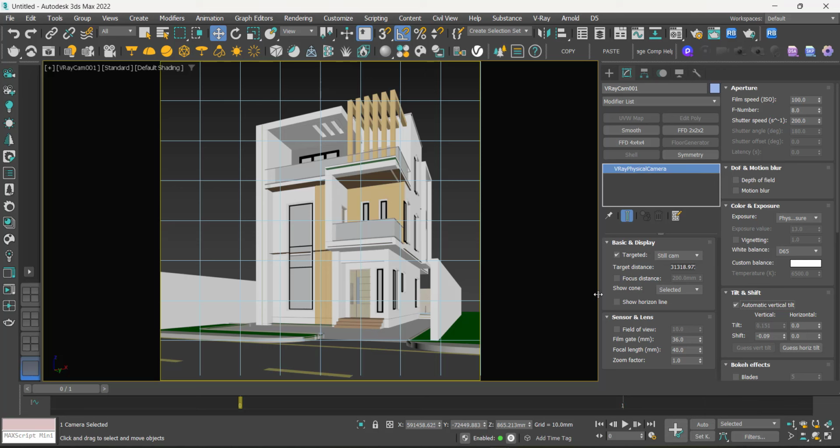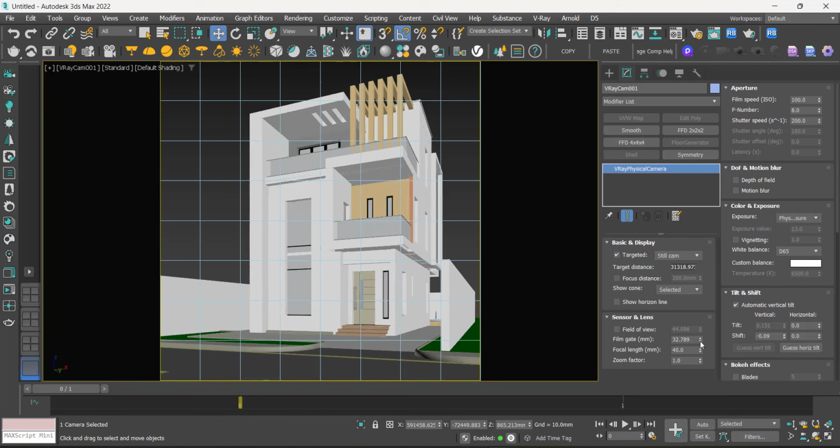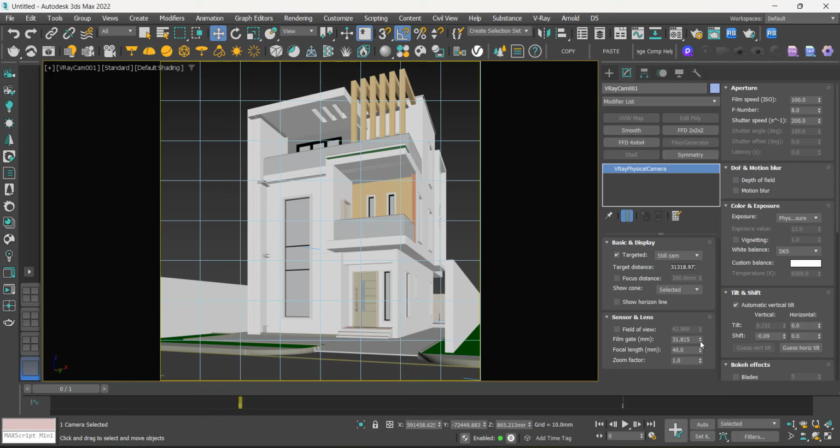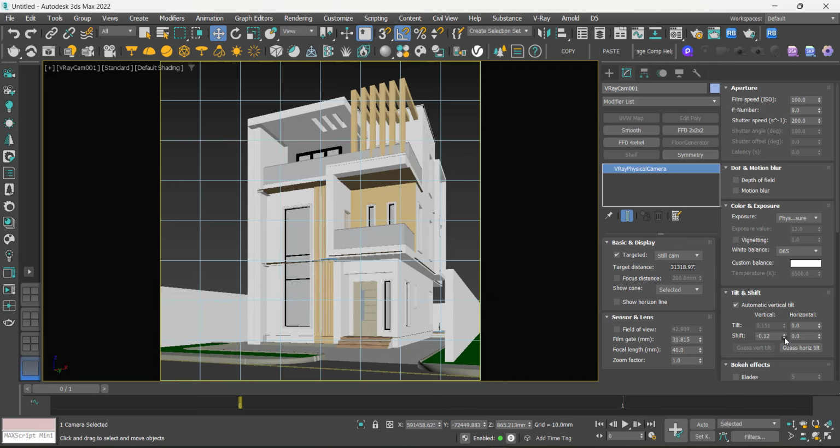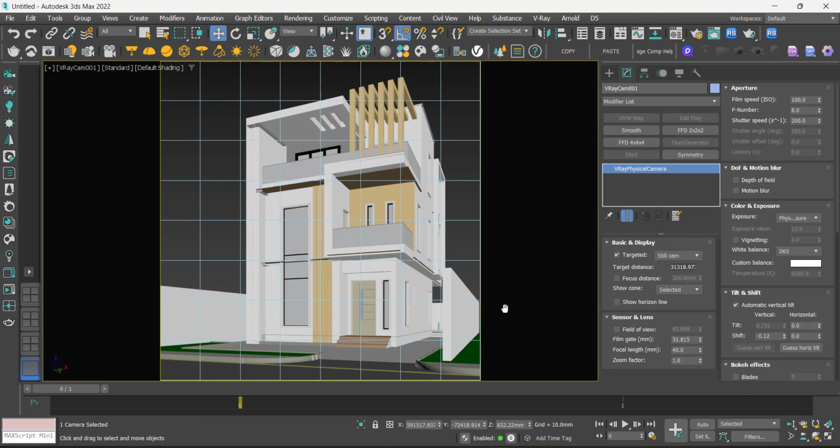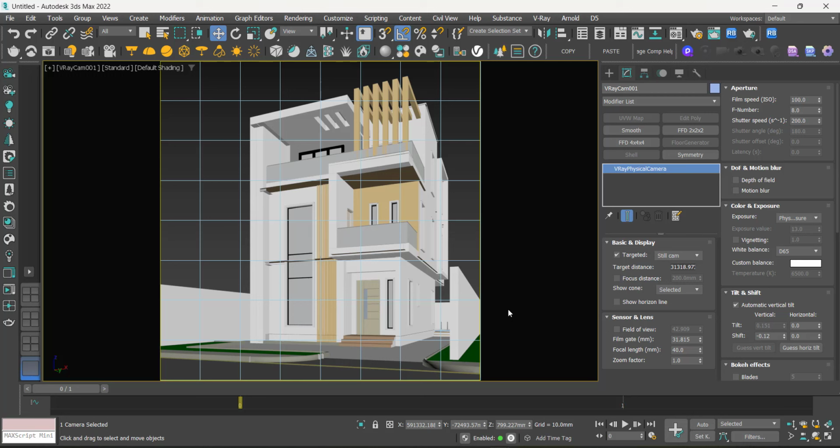If you're not too satisfied with the view, you can always shift it forward a little bit and then bring this down to an extent. So I have a formula that I use for my camera capture. I like to have my building on one side. I don't like to have my building in the middle. I like to have my building on one side so that I will have some environment on the other side, on this side here.